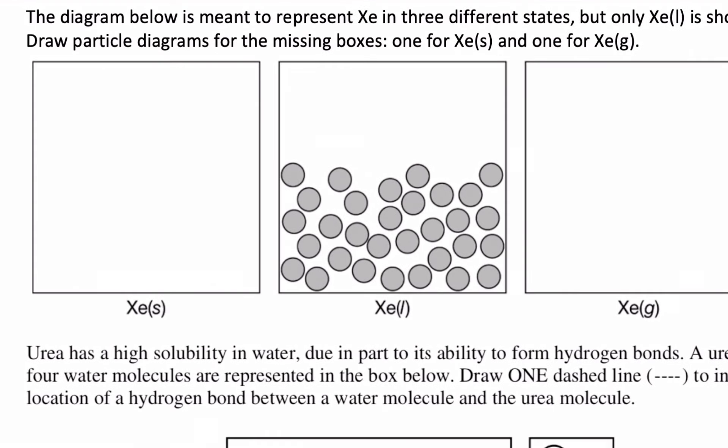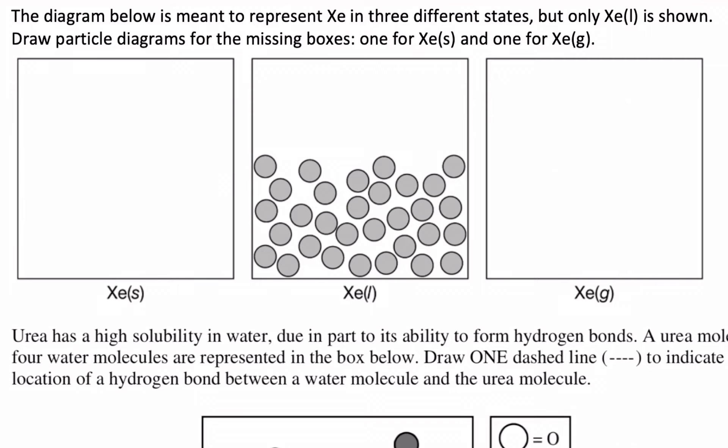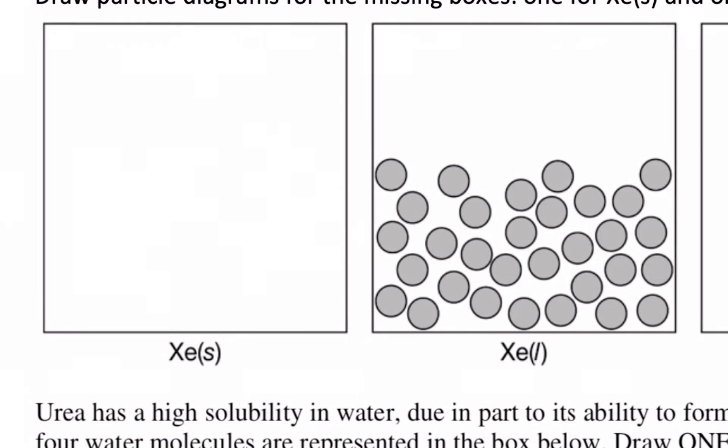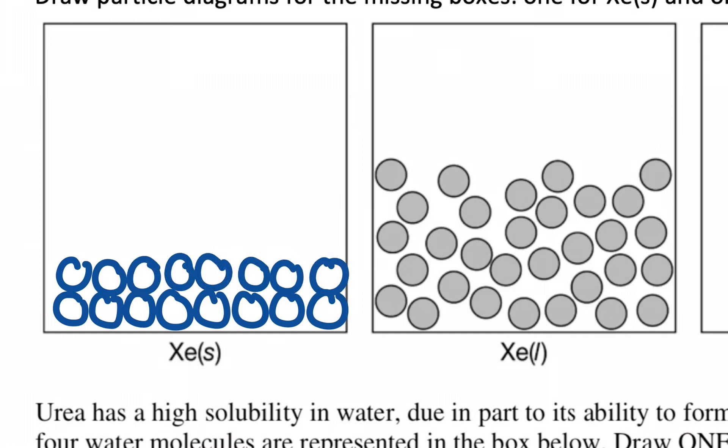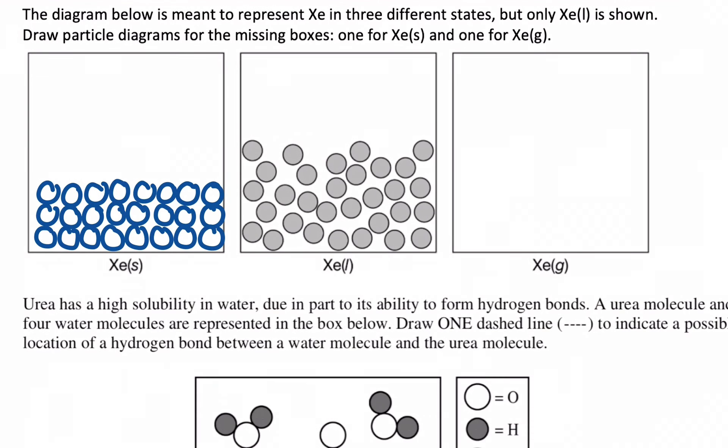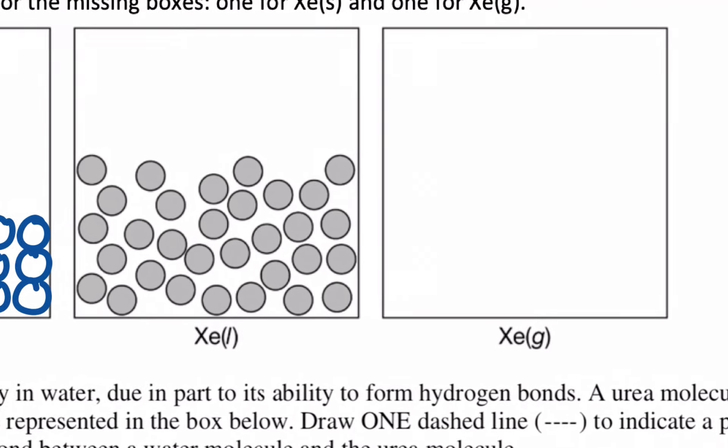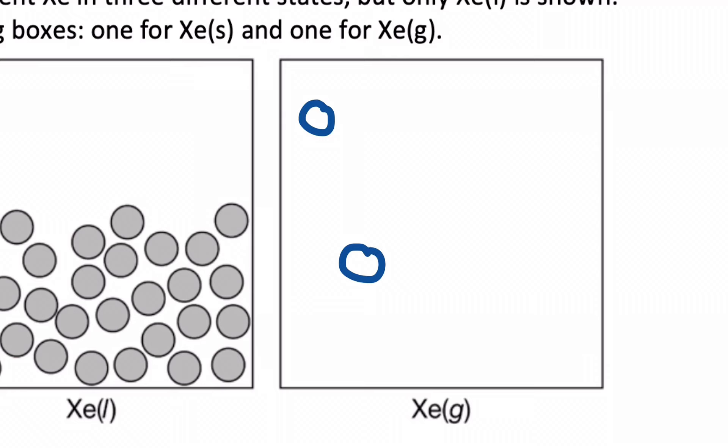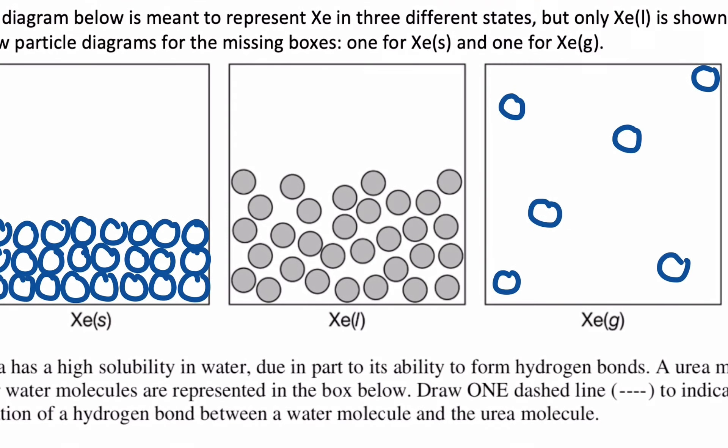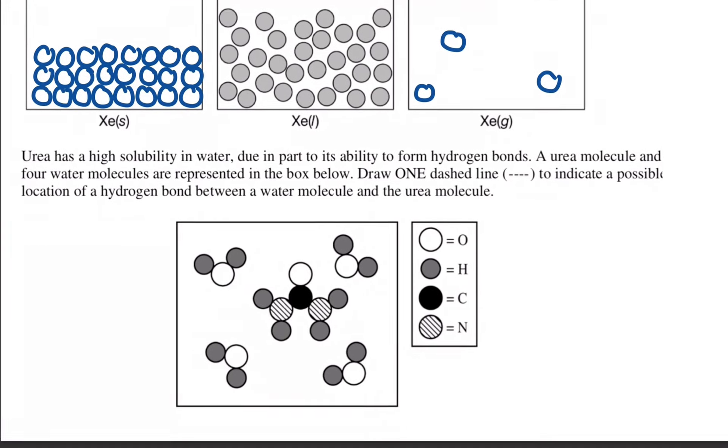Okay, let's wrap up with just some free response questions. All qualitative. The diagram below shows xenon in three states, but only liquid. Draw a diagram for solid and gaseous. All you need to know is that a solid state would be a very ordered arrangement of atoms, stacked closely together and in a nice arrangement. I wouldn't fill the whole box. I might just do two or even three layers of atoms. I'm not even checking if I'm counting the right number. That's a little bit tedious, but clearly this looks like a solid compared to a liquid. So what would a gas look like? No order at all and quite spread out as a result. This is not even that accurate because gases are often a thousand times less dense than liquids and solids. So I'm imagining grading this. I would probably look for the same type of atom. I'm not all of a sudden going to draw a much larger or a much smaller atom. They're just spread out. That's it. That's how the phases exist. Can't believe that's even a question they asked.